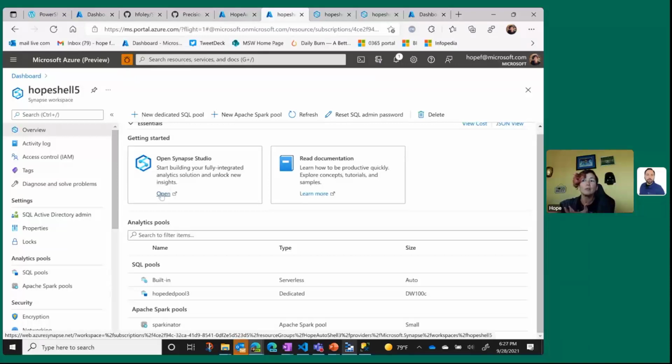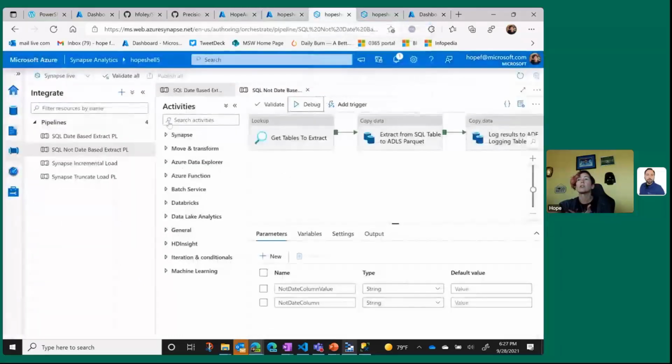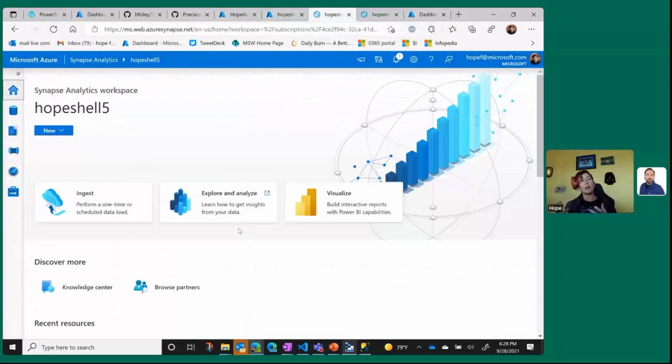What you're actually going to want to do is click on this button, which opens up this window, which is my Azure Synapse Studio. So a lot of the work and development, and also some administration, will happen in here as well. But this is an Azure Synapse Analytics environment that I spun up using this automation process.